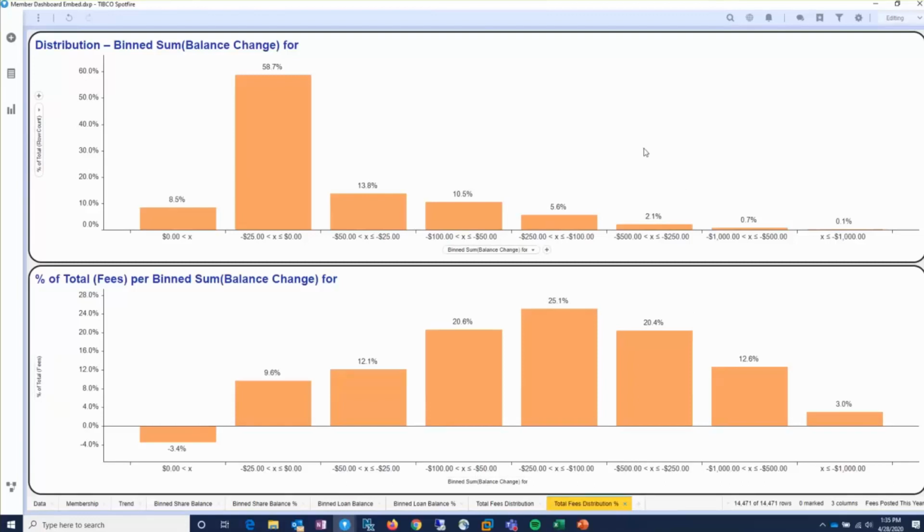So once again, it allows you to have a better conversation around what is happening with those members. Should we be doing something different? Should we be changing our fee structure? Should we be changing our fee structure for down here? It allows you to have some of those conversations because historically it's been challenging to have that conversation, since you didn't know what the distribution was, and it was hard to target specific members who brought in certain amounts of your fee income.